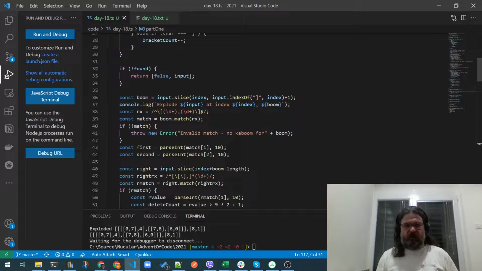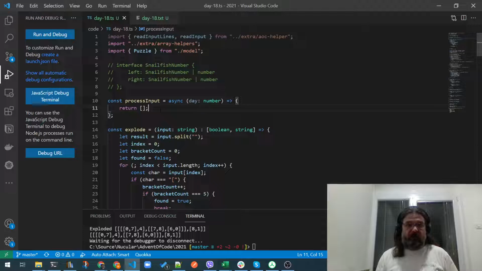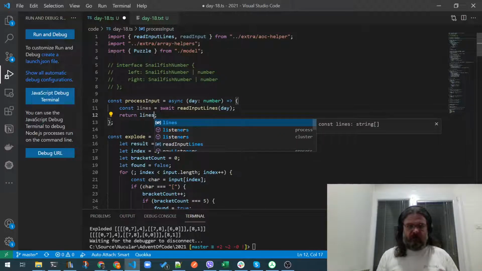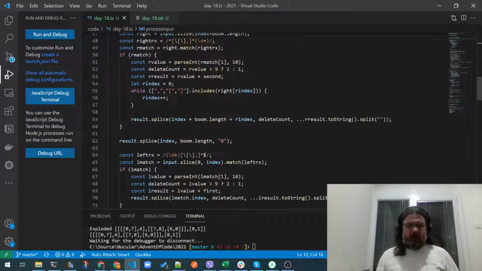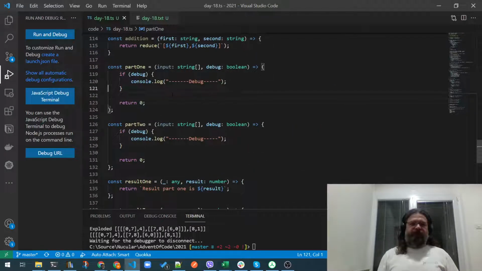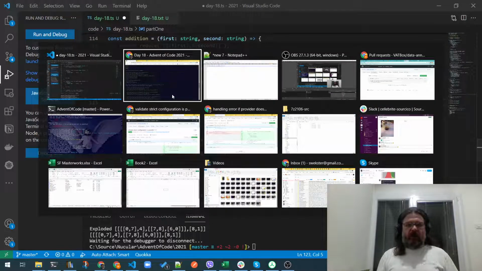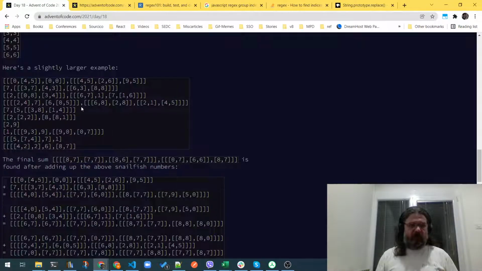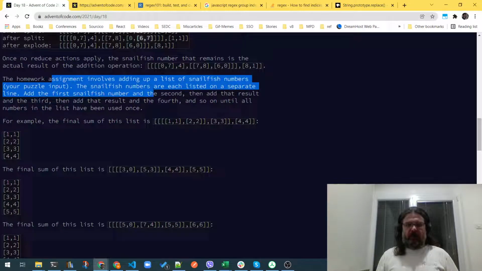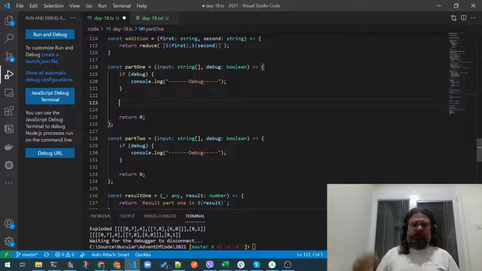So in order to read the lines, we just need to read the lines. So what we need to do now is basically to start with the first one and add them, and so on and so forth.